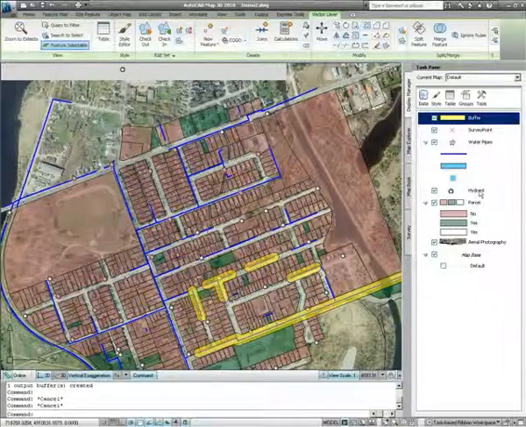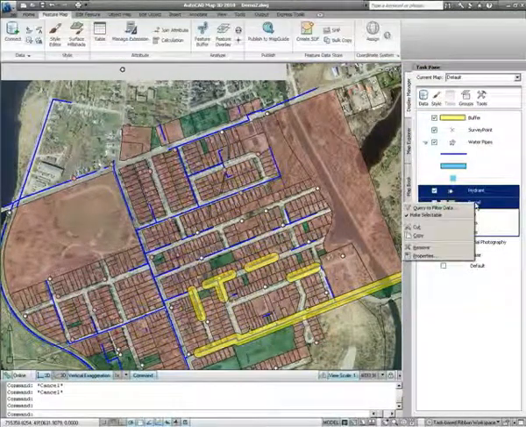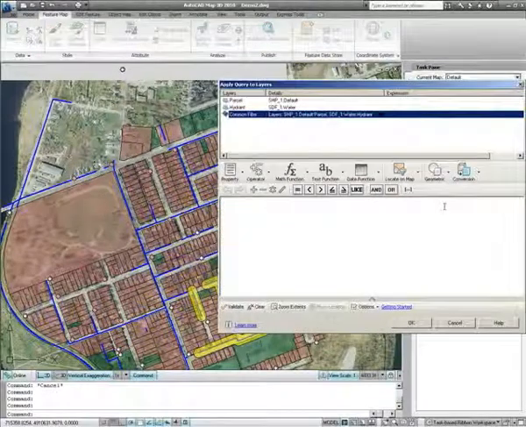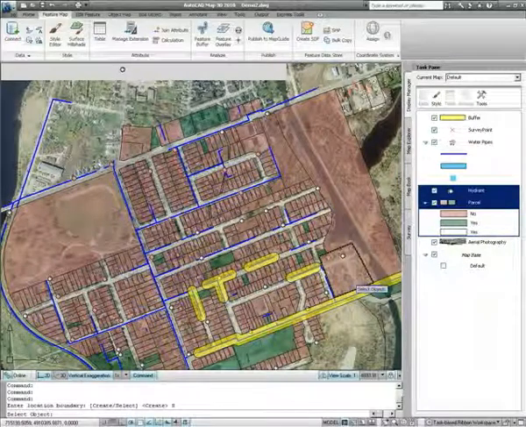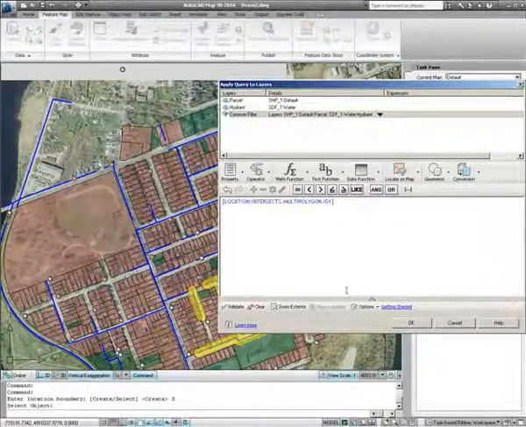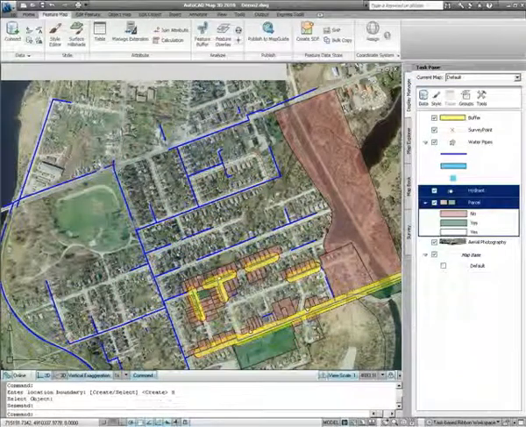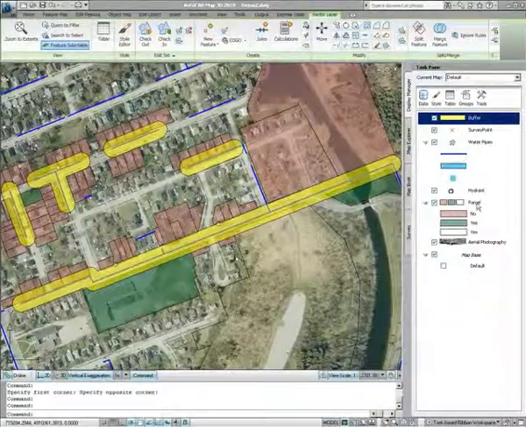Now you may want to use that buffer to find all of the properties that must be notified of repair work and all of the hydrants that will be audited next. AutoCAD Map 3D allows you to apply the same filter to multiple layers so that you don't have to repeat the process for each layer. In this example, we'll use the buffer as a geographic filter, stating that we only want to see the parcels and hydrants which touch the buffer.